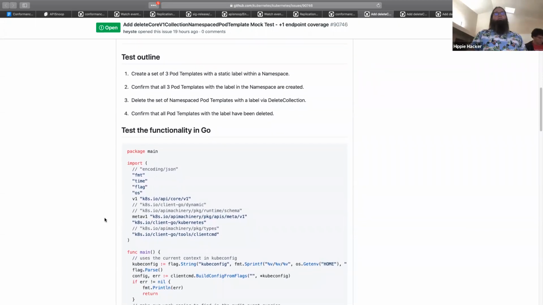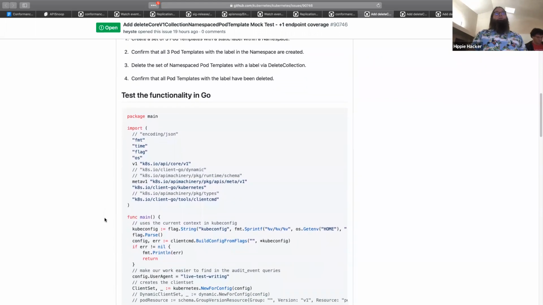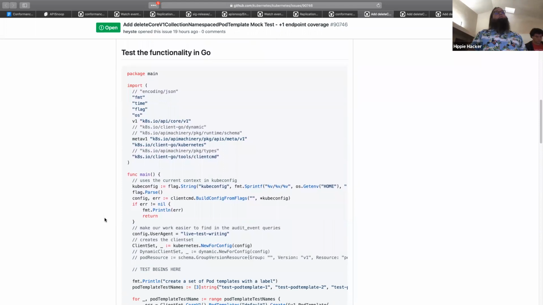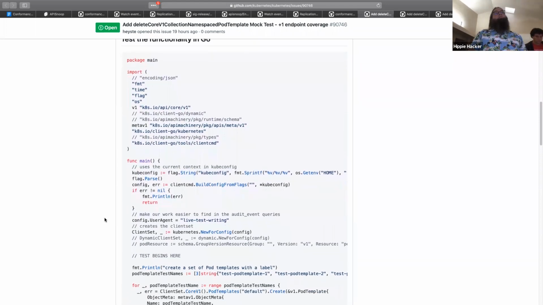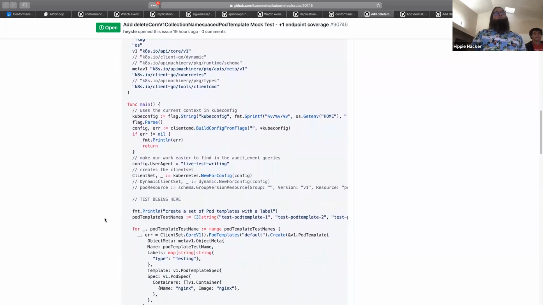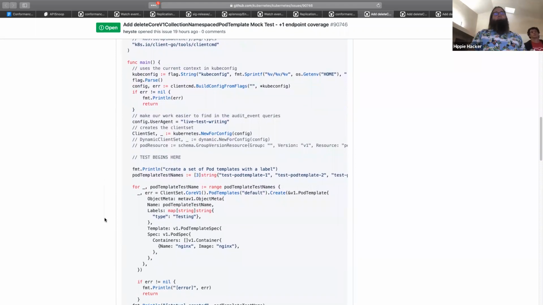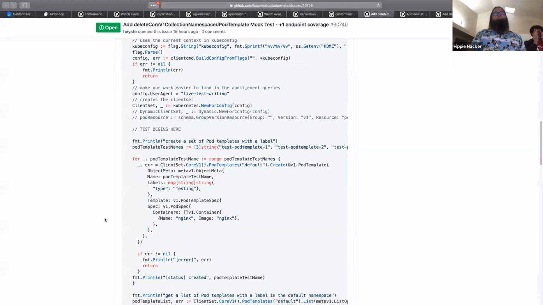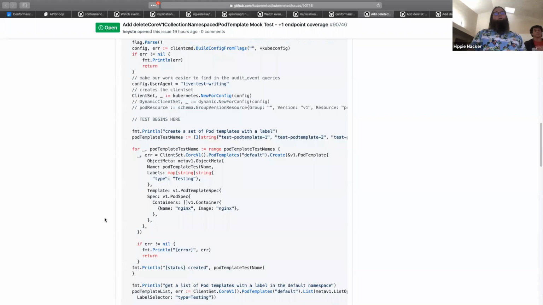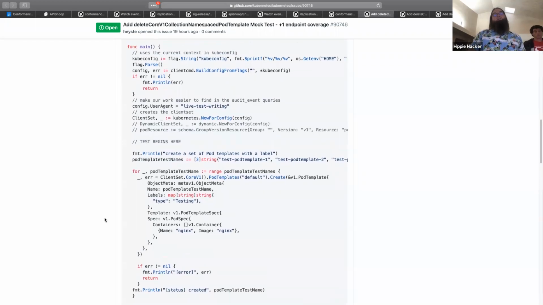We're basically going to create 3 pod templates, confirm that they were created, and delete them via delete collection, and confirm that all of them got deleted. Here's the working test without using the Ginkgo framework. And we've written a function that turns this into a Ginkgo test, which is nice. So the step from here to test is very short. We want to go through that closely now so we agree. Basically, it's a pipeline from here to conformance if we look at this close enough.